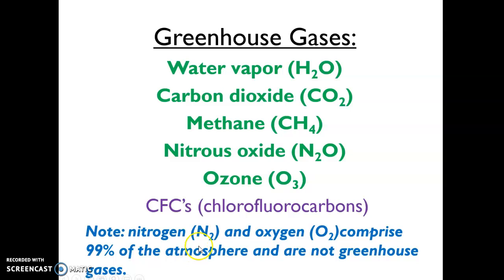99% of the atmosphere contains nitrogen, which is a molecule N2, and oxygen that we breathe, which is the molecule O2. So that's 99% of the atmosphere, and they are not greenhouse gases. So 1% of the atmosphere contributes a significant impact, if you will, positive when it's natural, but when it's anthropogenic, it's potentially a very negative impact. But again, very small quantities do a very large amount of effect.